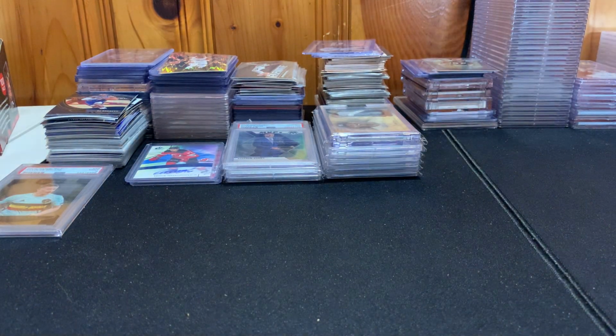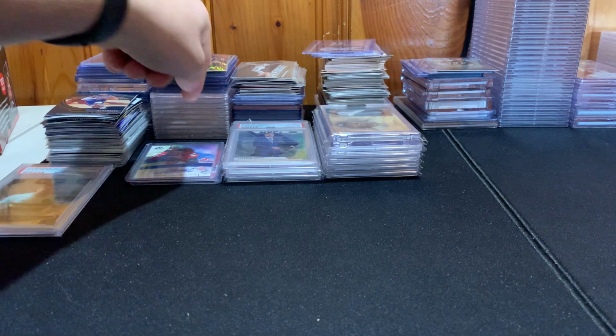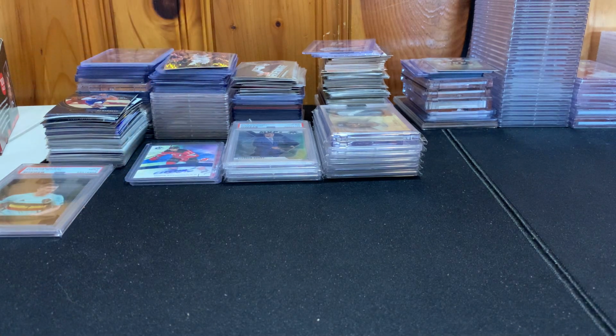Yeah, so guys, it's relatively straightforward. There's a million videos online, and obviously there's instructions on the PSA website on how to send cards in. It's not rocket science. The main thing is just get your membership to PSA so that you can send the cards in.